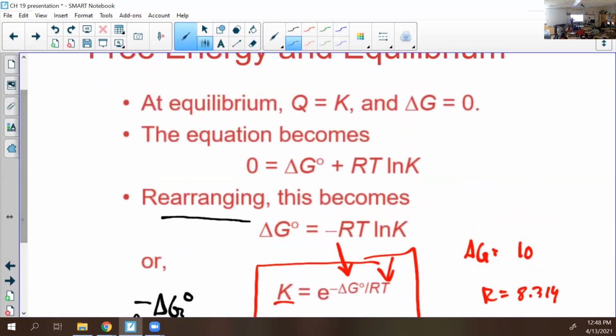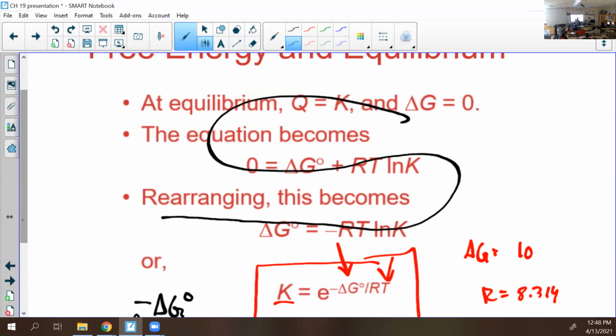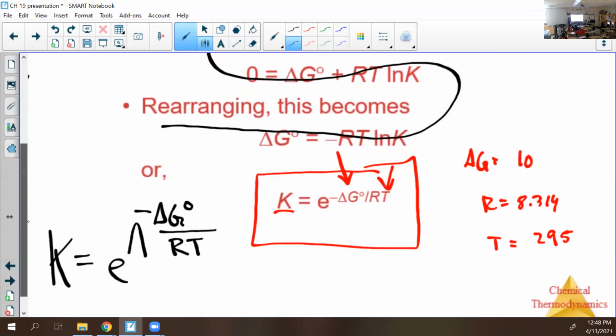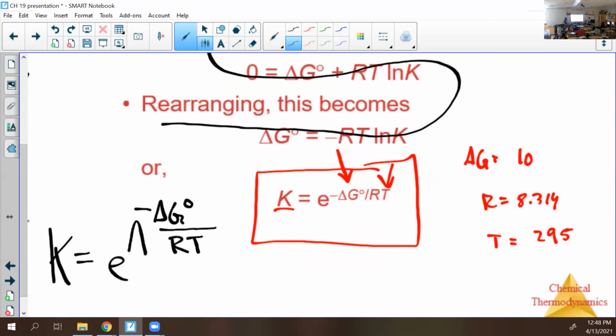You don't need any of this. This is the derivation of all that stuff. So this is how we get back into knowing the equilibrium constant. From a whole different application of stuff, they still relate to each other. Now, every one of these equations I've given you is on the AP test, like the cheat sheet. So you don't have to have them memorized, but you have to know what you're doing.